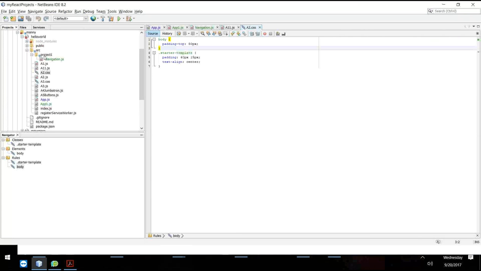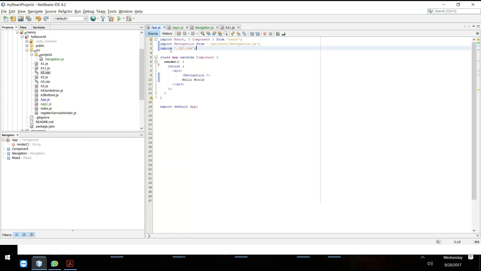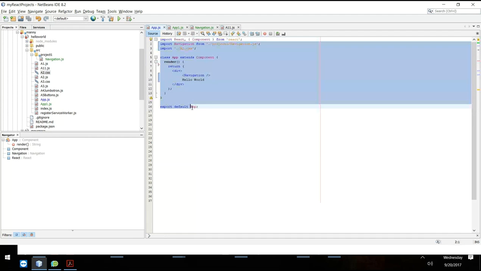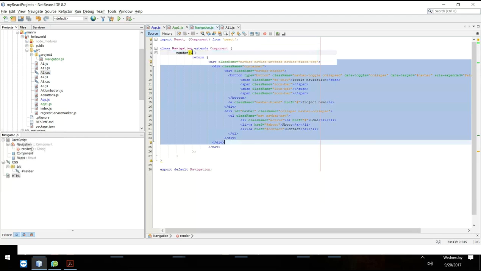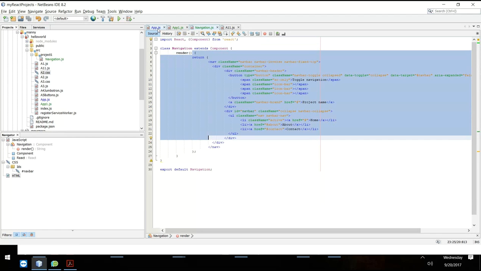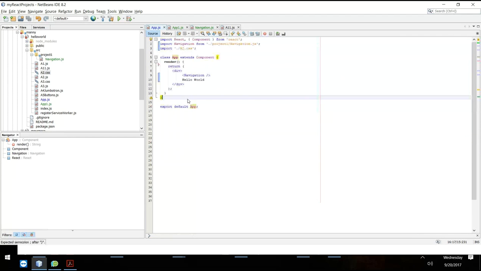So now you do till this step, and then we will start the task. So do this step in the app.js, create a navigation.js, and then we will start one task. It's a kind of game. I will give you something here to start, and let's see who completes it first. So once you are done with this, then we will start the game.